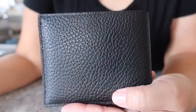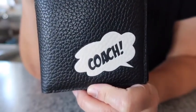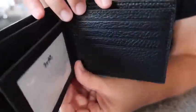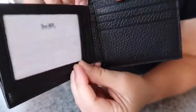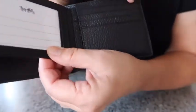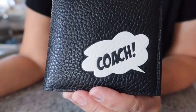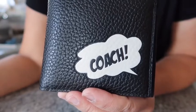I will put the description below for you to see the dimensions. As I'm reading online, the product details: it's pebbled leather with signature coated canvas, eight credit card slots with a full length bill compartment, and a removable insert with the ID window and two credit card slots. It closes flat and is still available online on the Coach outlet website for $59.50.